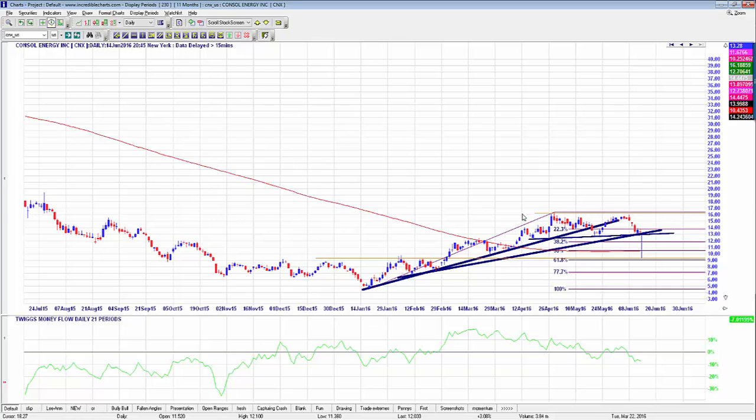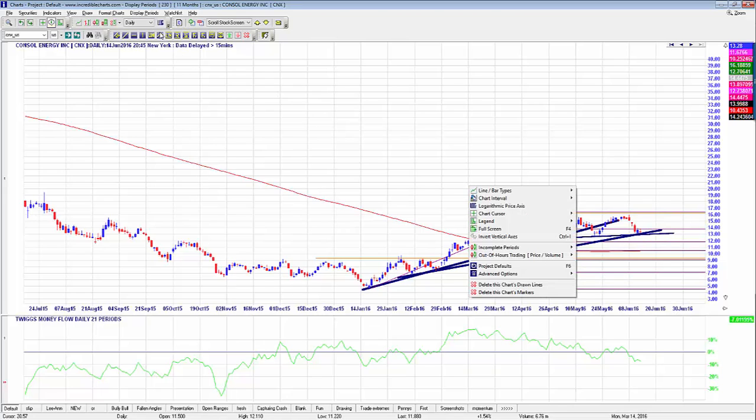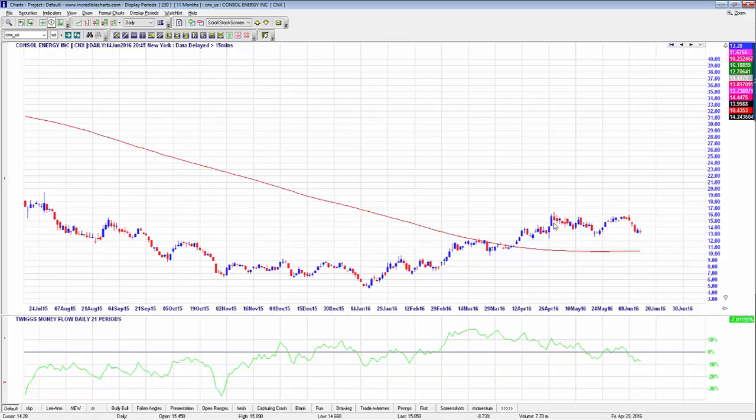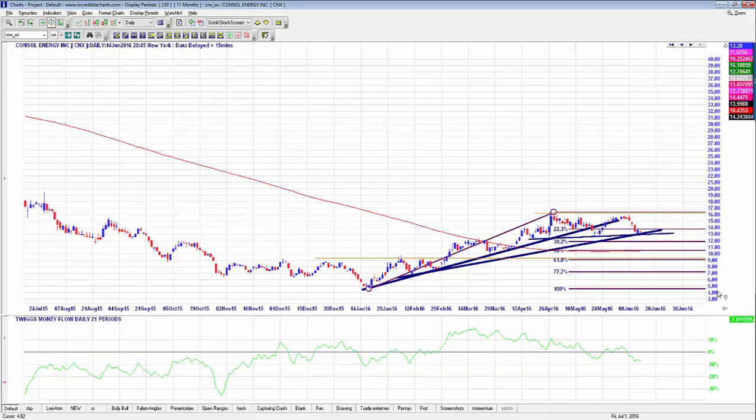Now, this has got divergent money flow and the right setup to look for a possible double top. So if I hide my lines, you can see that we've got a double top here with lower tops. Now it's an Adam and Eve double top. So again, we want to see that breakdown occur. But if we get a break of support, which is right beneath it, I would be looking, speculatively, at the $12 July puts, which are 62 cents.